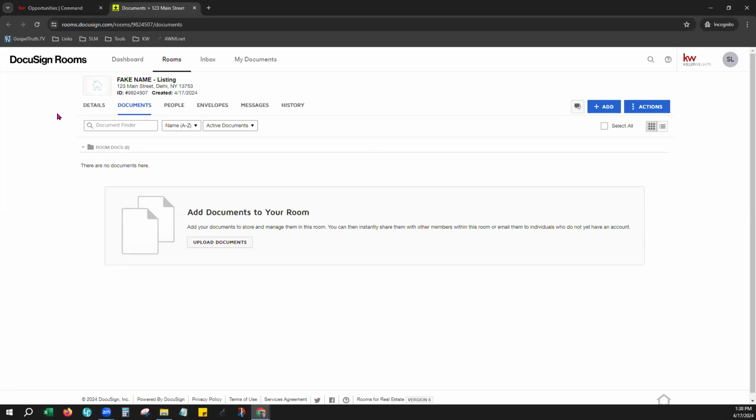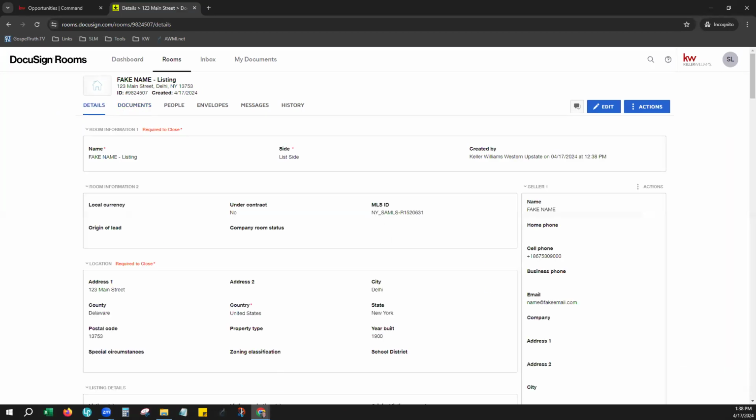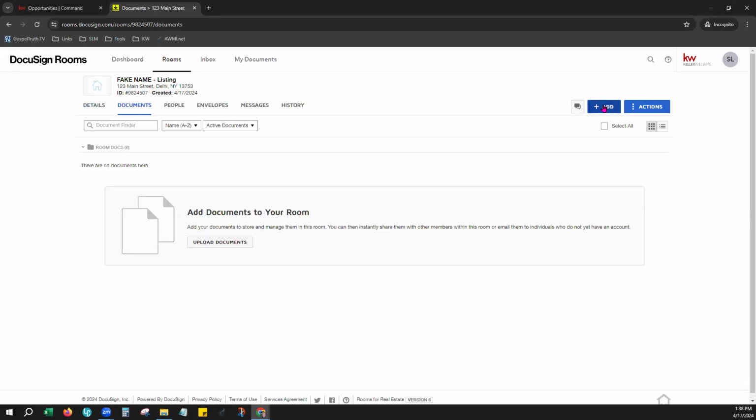But this brings us right here into our DocuSign Rooms account. Notice our client's name and the address are here. It pulled in all those details that have been added to our opportunity. And when we click Documents, we can come right here to add documents, and our DocuSign forms will be right there, or you can add documents from your computer as well, whichever platform you're pulling them from. This is where you would add those documents, fill them in, and create envelopes to send them to your clients to get signatures. Okay. And so again, we have a whole class on DocuSign. Definitely check that out if you're needing any assistance with this particular area.